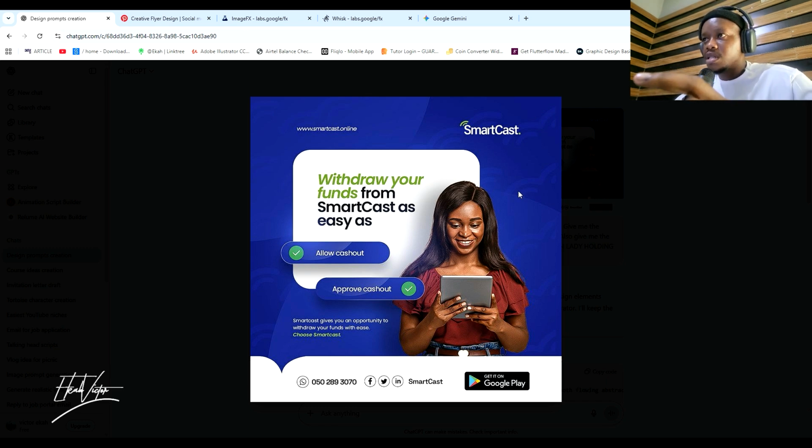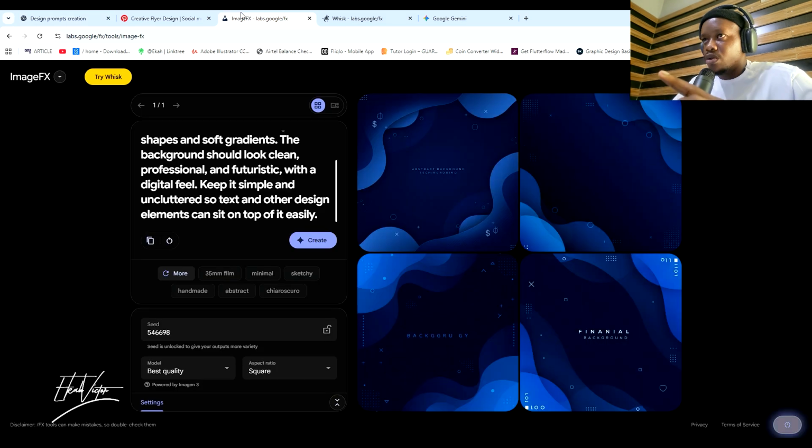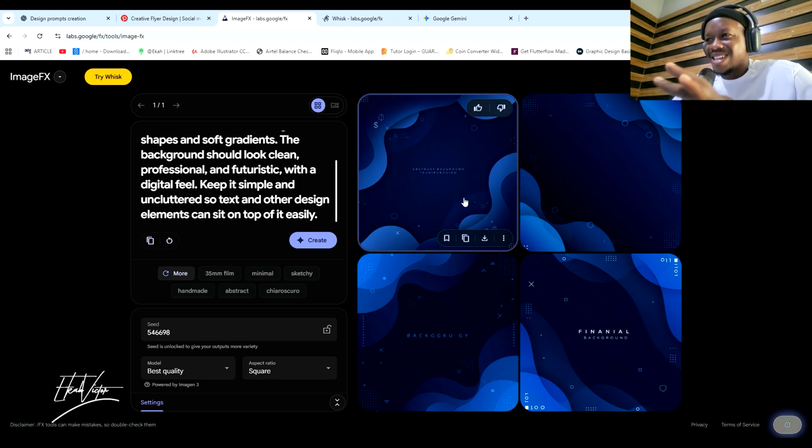Now if you examine this image, we can see some patterns here. You can see somewhat like a circle here. We can see another big circle behind all the images, or behind everything here. That is to say, we can as well make use of this. We can as well recreate this on Canva, if this is not doing what we want. But let's take for example now that ImageFX doesn't give us the exact thing that we want.